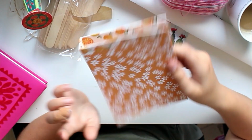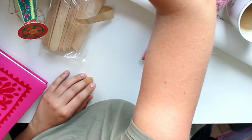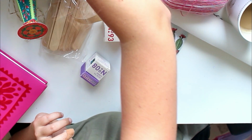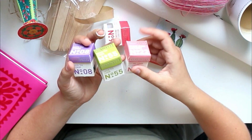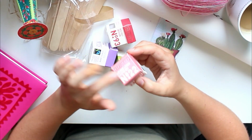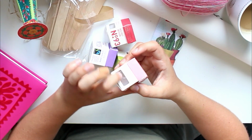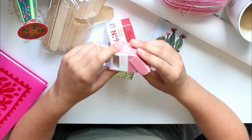But there's so much more, because I work as a waitress, and we have these adorable little tea boxes. These are little boxes that our teas come in. As you can see, they have a little lid. I think they're absolutely adorable. The colors are really cute, and they even have a little see-through window. I mean, hello, they have a little peeking window.